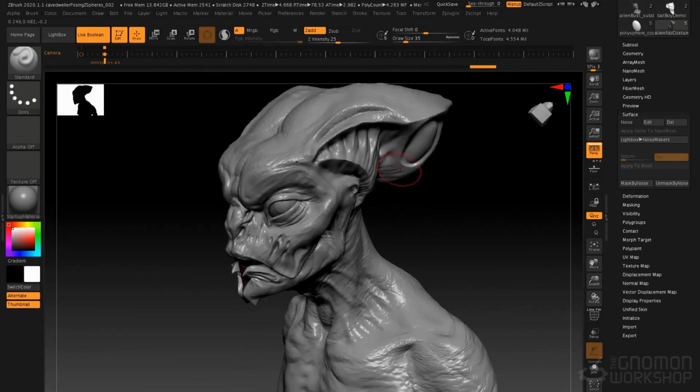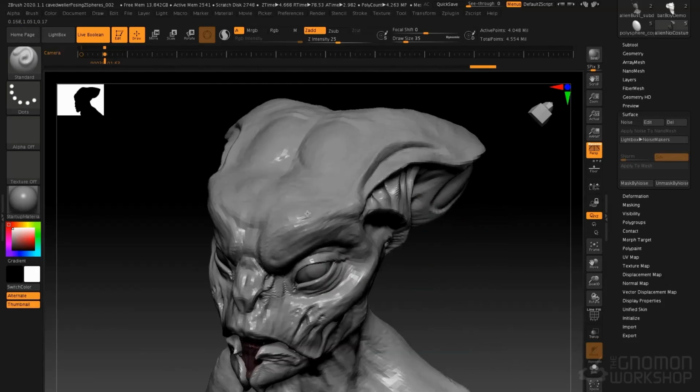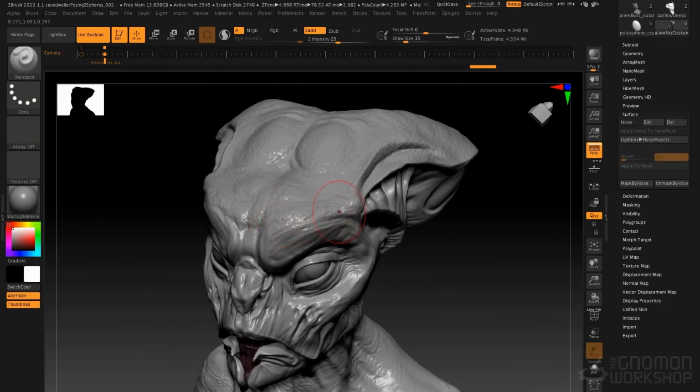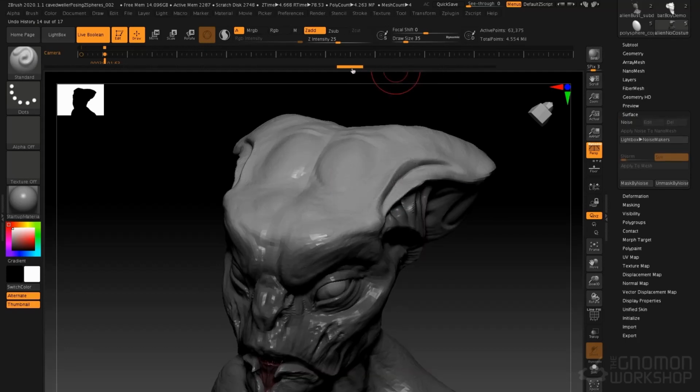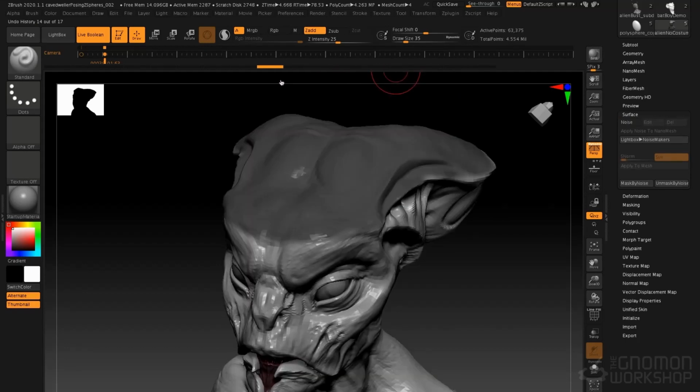Now, let's say I want to go back and blend out the history state before we had that bumpy detail. So what I can do is I'll just go back in my undos to before we added that. I need to make sure that I'm at my highest subdivision level on that undo state.